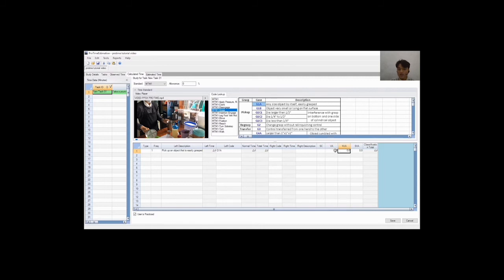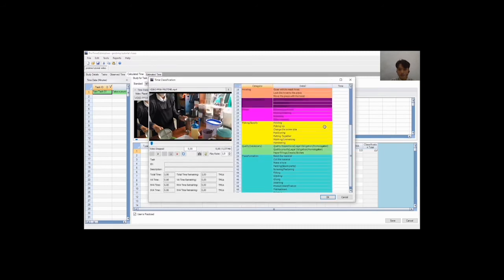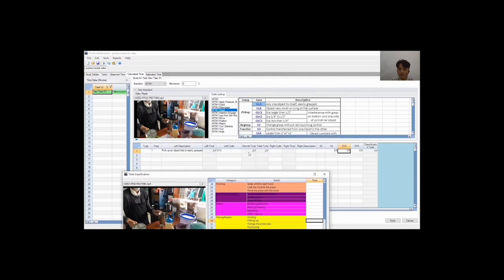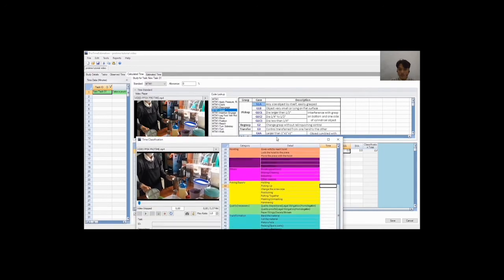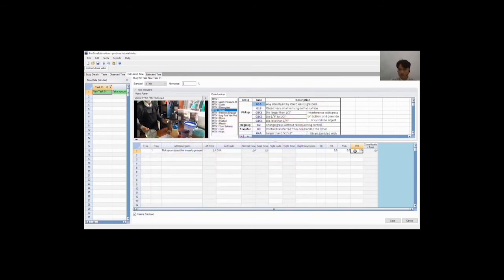We determine the VA and NVA and SVA. Double click and write the time. Write the normal time 2.0. Good. Alright, good. It is classified as SVA.